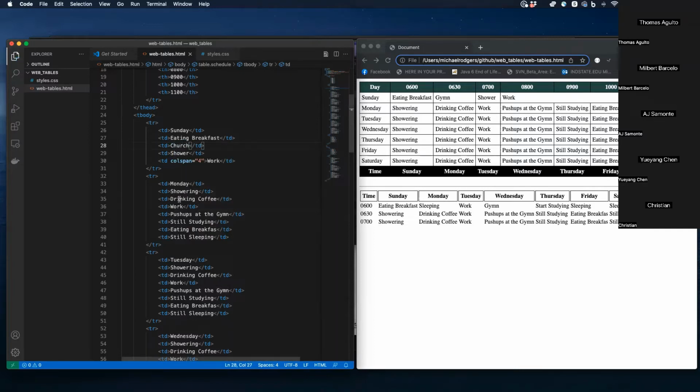And then over here on Monday, you have, let's see, showering. Let's say next is, actually, let's do gym here at this particular time. So we'll refresh this so we can visualize it. So every morning from 6 a.m. to, let's say, 7. 6 a.m. to 7, you're at the gym, Monday through Friday.